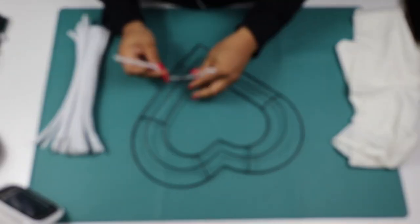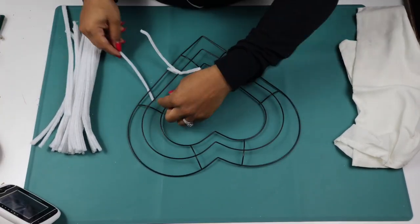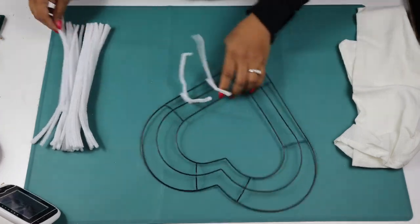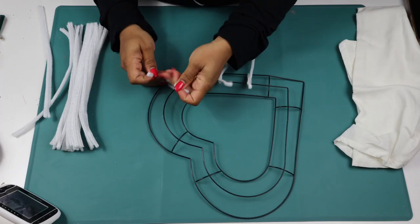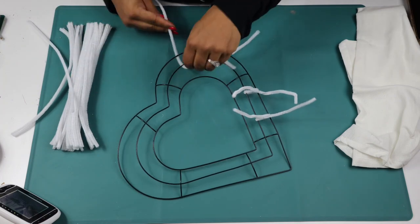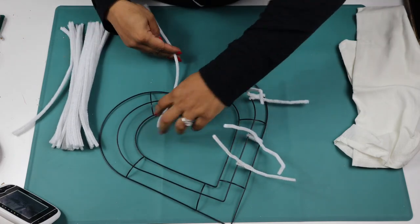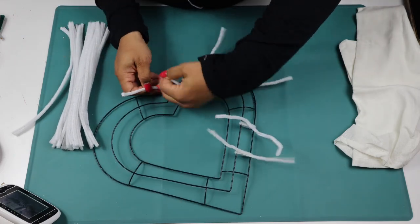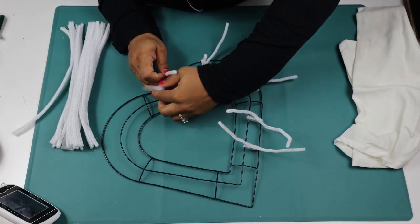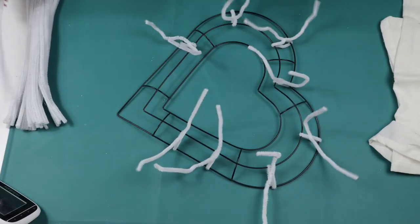So the first thing I did is take my chenille stems and I do 2 per each section of this heart. As you can see, the heart is kind of sectioned off into, I think, 5 or 6 different sections. And so I'd use 2 chenille stems to go on the outer and the inner wire part of the heart. For the middle part of the heart, I just did 1 chenille stem, as well as the bottom. And I just twist these around as tightly as I can. You can turn it over once you're done with this part and secure it with some hot glue.